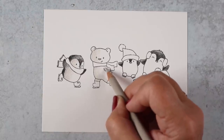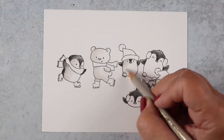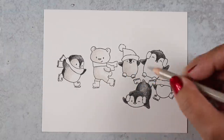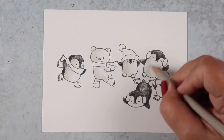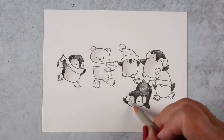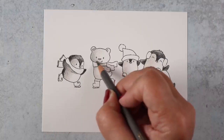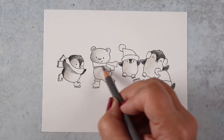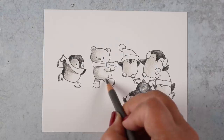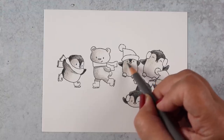I'm going to use a light gray color to start adding some shading to the one bear. The bear is either like a baby bear or these are giant penguins, because I'm pretty sure they're not the same size in reality. I do realize I have this weird thing where I try to look at things as if they're realistic, but they're all cartoons. I considered restarting and restamping it without the bear so I wouldn't be bothered by the fact that he's so tiny, but then I thought he's just going to be a baby bear playing with his grown-up penguin friends. So they're all out there ice skating together.